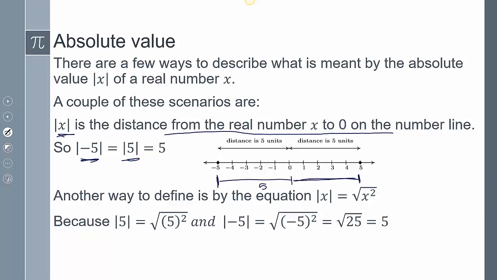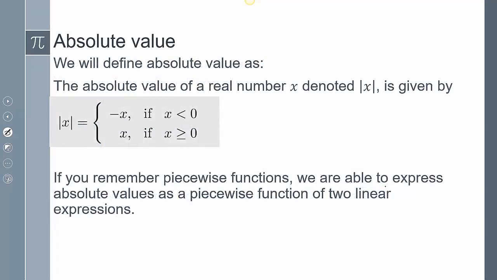Another way to define it is by saying the absolute value equals the square root of x squared. So if I said 5 squared is 25, the square root of 25 is 5. Well, the absolute value of 5 is 5. -5 squared is 25, the square root of 25 is also 5. So that's why the absolute value of -5 is going to be 5. Now, this definition you're going to see more in applied sciences. You're not really going to examine it yet, but just know that that is another common way for us to do it.